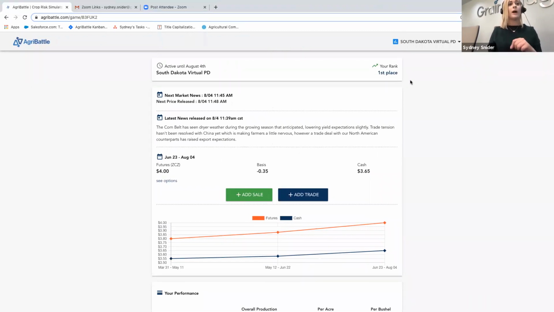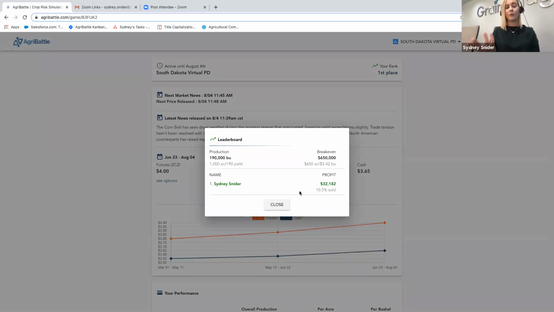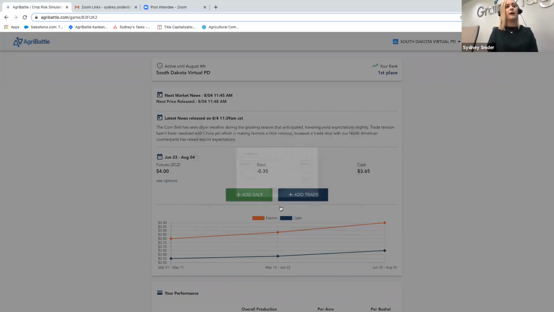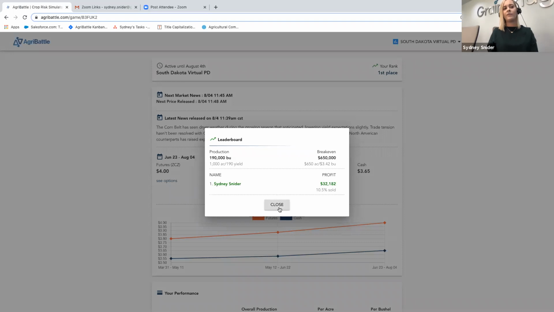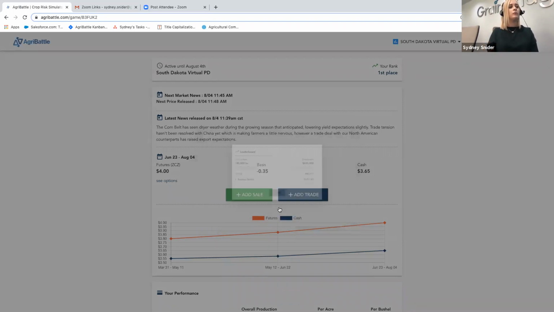I guess one more thing for me to cover is our leaderboard. If we have more than one player in here, of course, we'll be able to see our leaderboard here. We can see our production and break-even information reflected once again. We can also see that in our dashboard. And I can see my current profit, loss, and percent sold for all 5 top players in this particular area. Or if I'm, say, 8th, I'll see that I'm ranked 8th here. I can still select it and see the other top 5 players and where they're at. So I can reflect and see how close I am to those leaderboards as well.